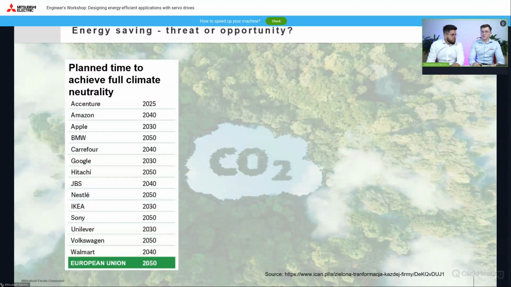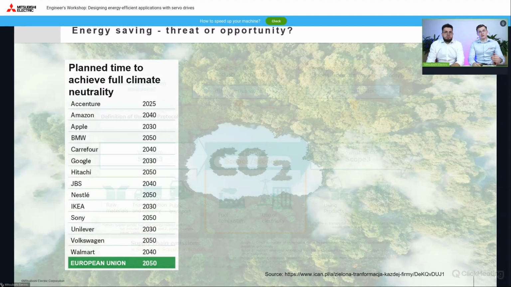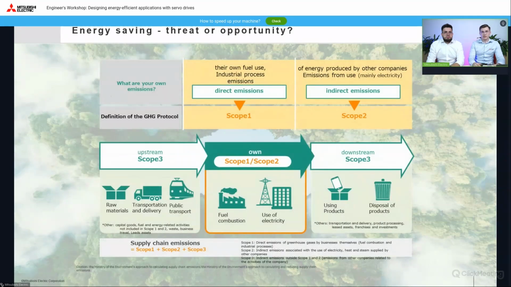What do you mean by this? I mean that according to the Paris Agreement, after analysis and the maximum possible reduction in energy consumption and CO2 generated by the company, the manufacturer can also count supplier-side reduction as part of its own reduction. I already understand. So everyone is responsible.